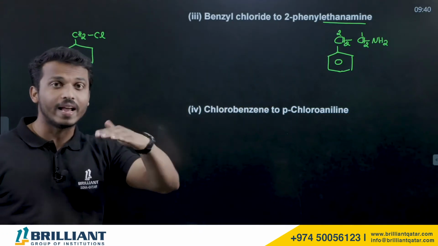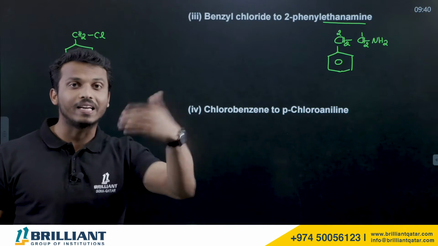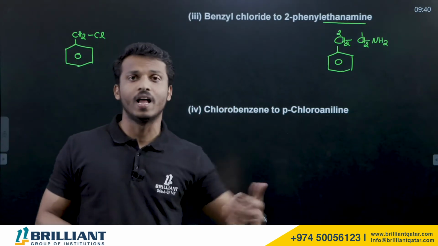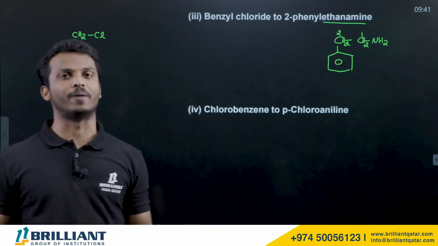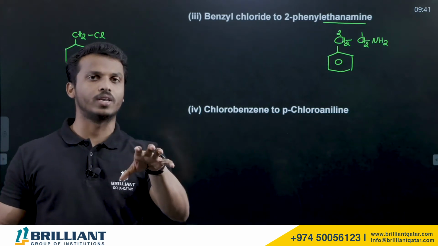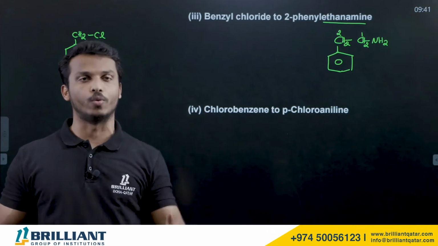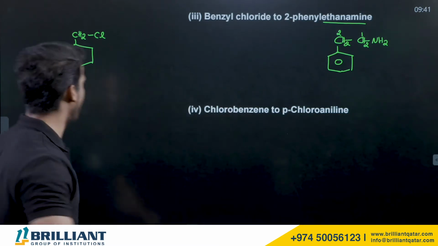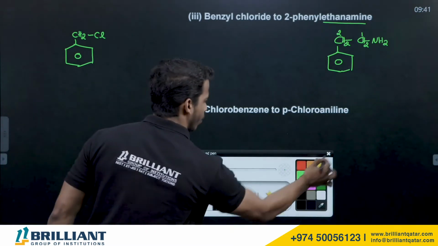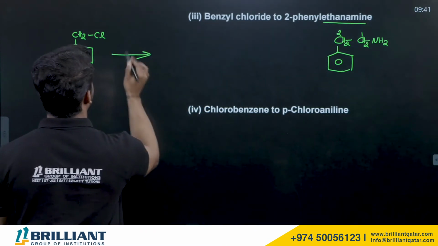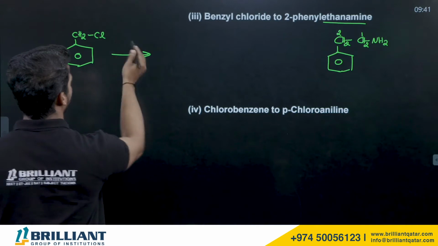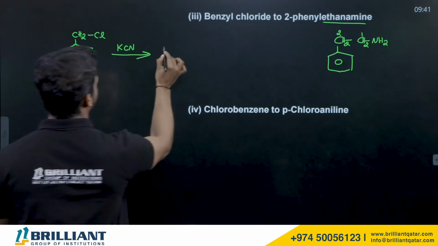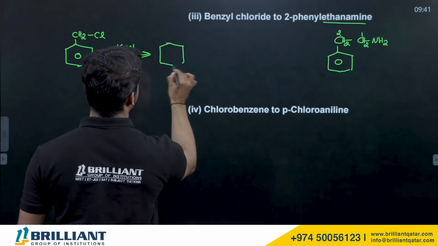So we need a step up method. We have to increase the number of carbon by 1. In the previous lectures, we studied how we can increase the number of carbon by 1. In majority of reactions, we have to bring a cyanide group if we want a step up method, meaning if we want 1 carbon extra. Okay, let me bring one cyanide group here, dear all. So how can you convert a chlorine into cyanide? We can treat it with KCN, right? KCl will go, CN will substitute.